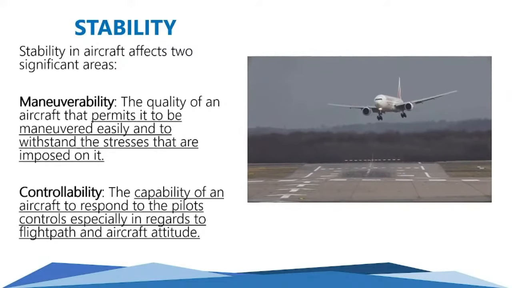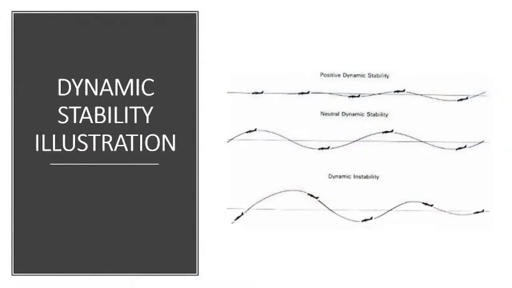Now with stability, I'm going to show you dynamic stability, and there's a couple different types. We usually have something called static stability, and then we have dynamic stability. Stability is the inherent ability of the airplane to return or not return to its original flight condition after something's happened to it. For example, in all three of these examples, if the airplane was flying straight and level and then started to experience turbulence and maybe you lost some altitude initially, does it get better and return back to straight and level flight? Does it not really get better or worse, or does it get really bad? It starts to oscillate even further.